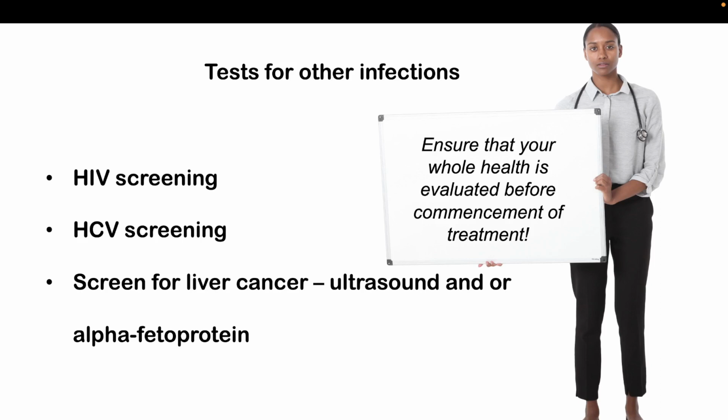The screening for liver cancer is also very vital, using an ultrasound or a blood test known as alpha-fetoprotein. It may alarm you to know that at diagnosis of hepatitis B, some people already have liver cancer. And that is the reason why an ultrasound would be significant at the time of diagnosis before treatment is commenced. It is important to ensure that your overall health is evaluated before your treatment is started.